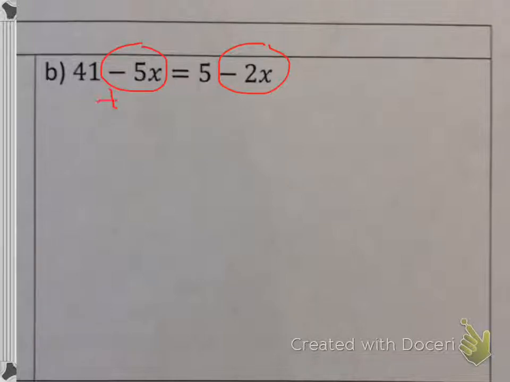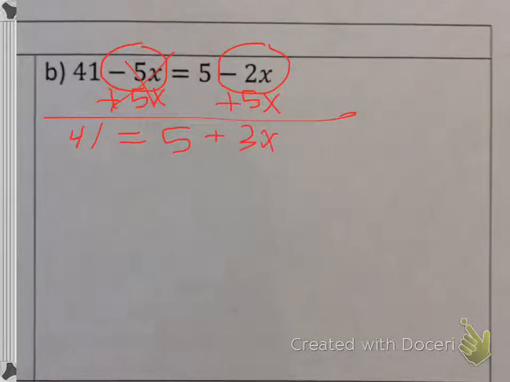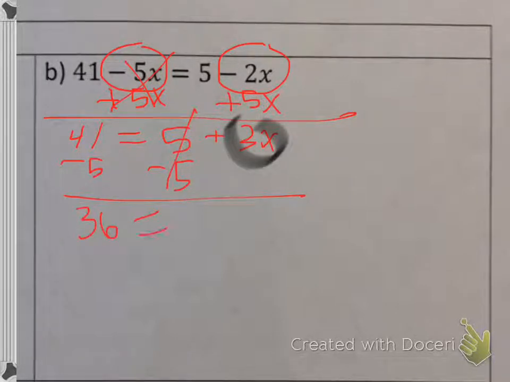So I'm going to take this negative 5x and move it to the other side of the equation by adding it over. So on this side, I still have the 41. Those x's are canceled. On this side, I still have the 5. And then I have a negative 2x plus 5x, which is a positive 3x. I'm now going to finish solving like we did on last night's homework. So I'm going to isolate or get this 3x by itself. In order to do that, I'm going to first minus the 5 over. So 41 minus 5 is 36. It canceled over here. And then I just have the 3x left over here.